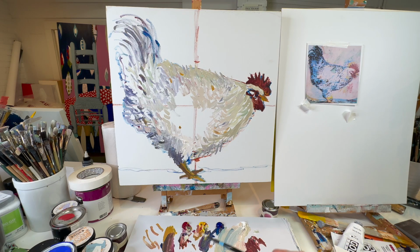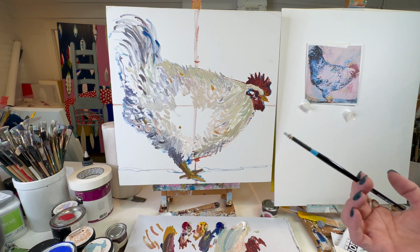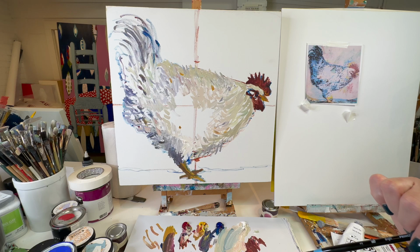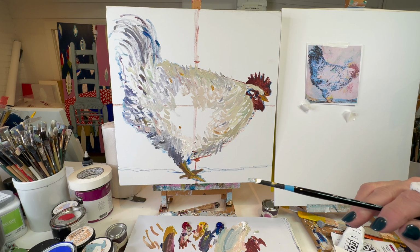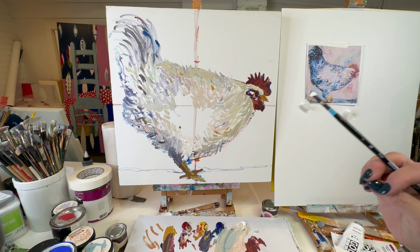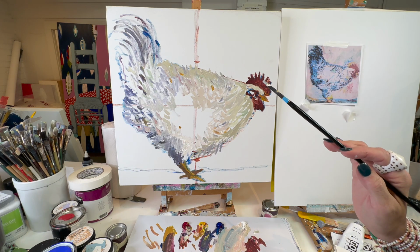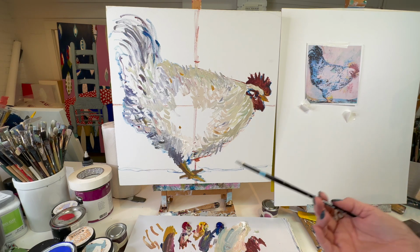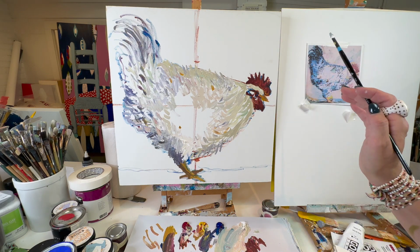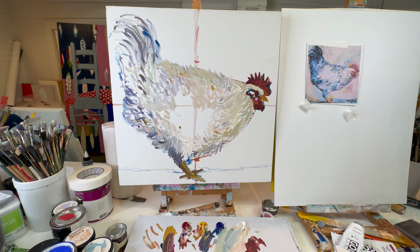Okay, so the background, for me, I just like the background to kind of be very neutral. I usually, it depends on where I'm gonna hang the painting. If it's on a wall that has a yellowish creamy tone, then I would make the background a little bit of a pale neutral blue. Y'all want to start on the background? Yeah. Now, one way you could do it, you could use house paint samples, but I feel like I want this painting to have brush strokes everywhere. So I am going to get a bigger brush. I still am going to paint the whole bird with that one brush, but I'm going to get a slightly bigger brush for the background, just for time management.